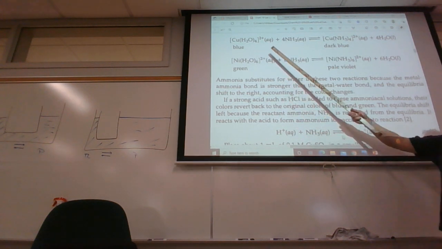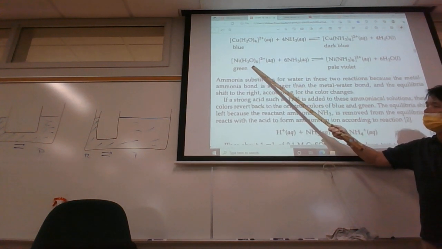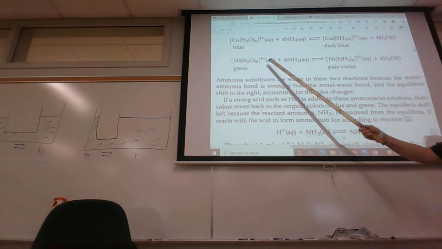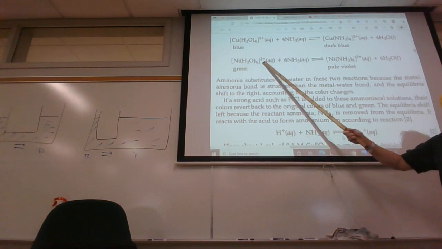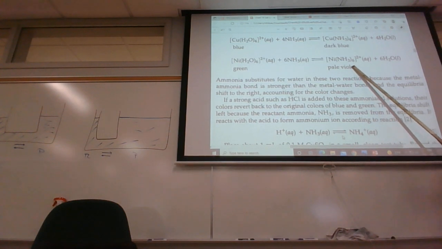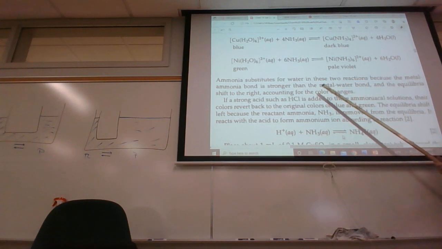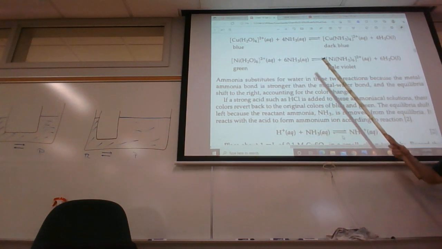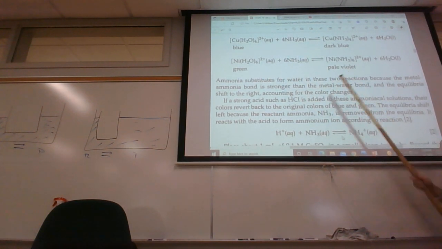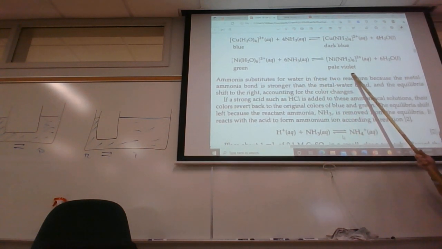Okay, so the copper complex here is blue. The nickel complex here is green. So we're going to do this one. What's the name of this complex here? Hexaaquanickel(II). The hexaaquanickel(II) ion is going to be in equilibrium with this one, which is called hexaamminenickel(II). And again, this one's going to be favored to the left. And so as we add the ammonia, we'll see it go from green to violet, the color change. The more ammonia we add, the more violet it should become.